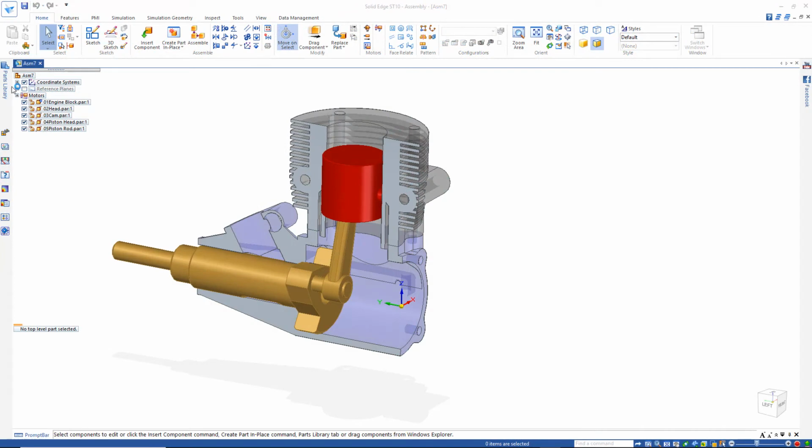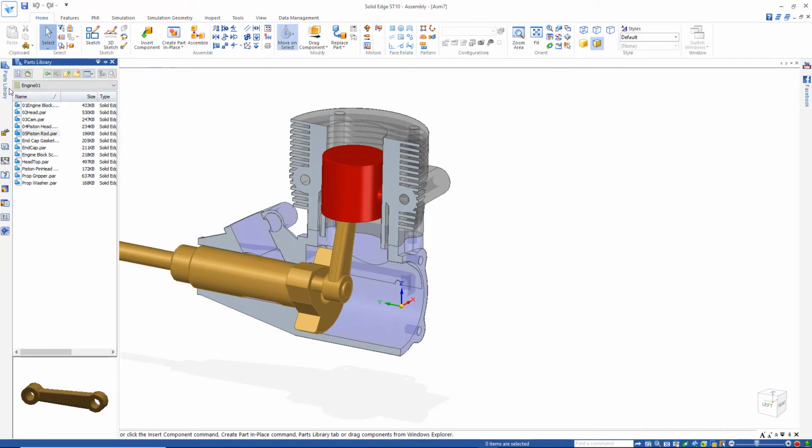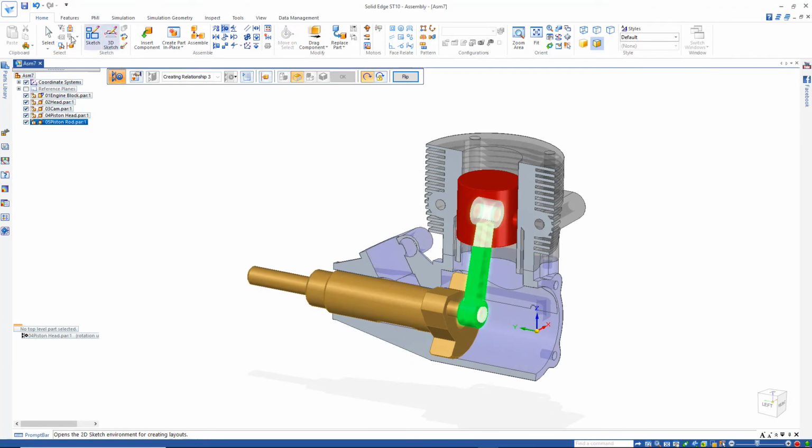And if you like, you could go back to your parts library and click on these file names, you'll see the pictures highlight below. You can add all these pieces if you want. And if you like, you can also come down in the window and spin that around. And whatever orientation you spin it to, when you drag it in, that's what will show up. And so that's basically it.